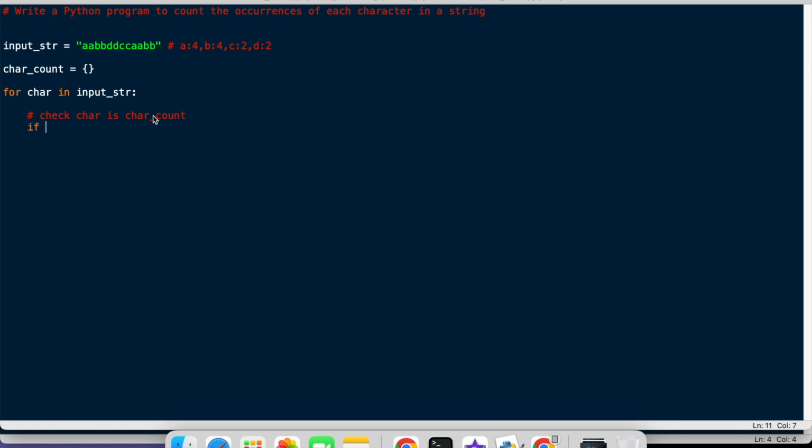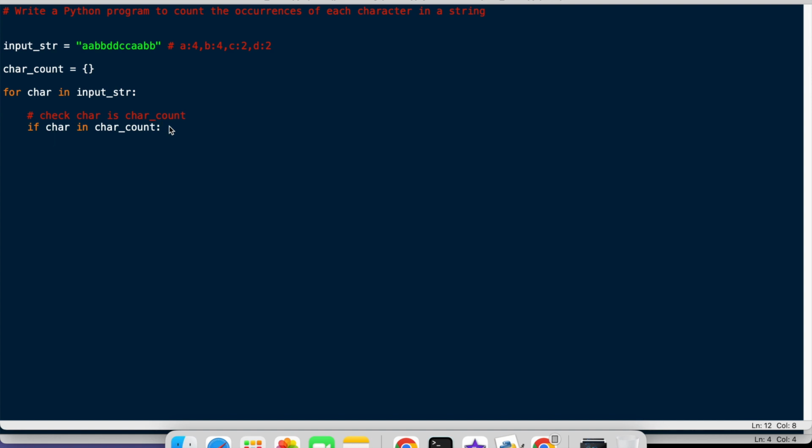So if char in char count, okay, by default it will check keys. Any dictionary has key and value pairs. So if we do it this way, by default the character will be compared with all the available keys in the dictionary.